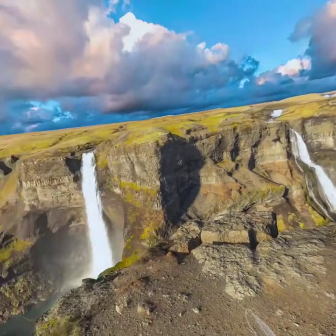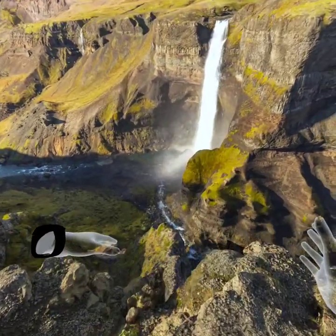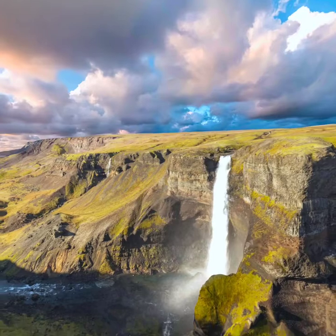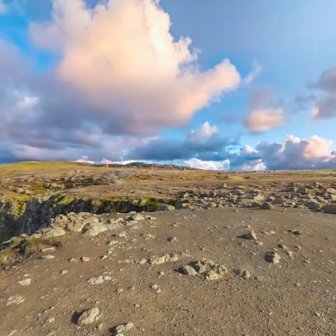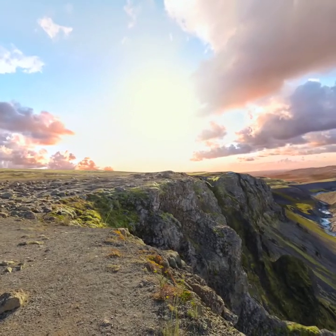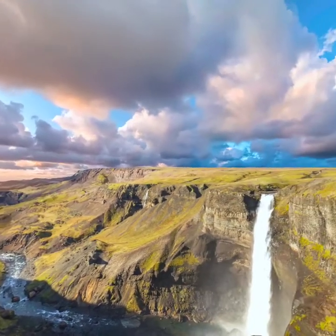Iceland is a country of immense natural beauty, and Háifoss serves as a spectacular testament to that. Situated near the volcano Hekla in southern Iceland, Háifoss has a 120-meter drop, making it the fourth highest waterfall of the island, after Morsárfoss, Glymur, and Hengifoss. Granni, the neighboring waterfall to the right, and the smaller surrounding waterfalls are all part of the river Fossá, the longest river in Iceland, originating from the many glaciers near the center of the island.